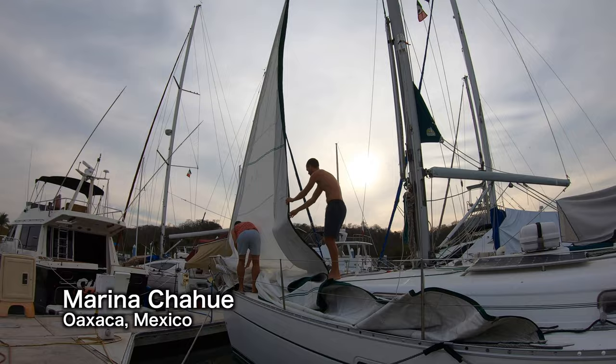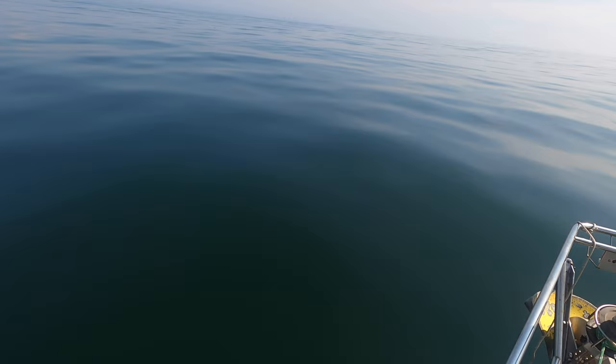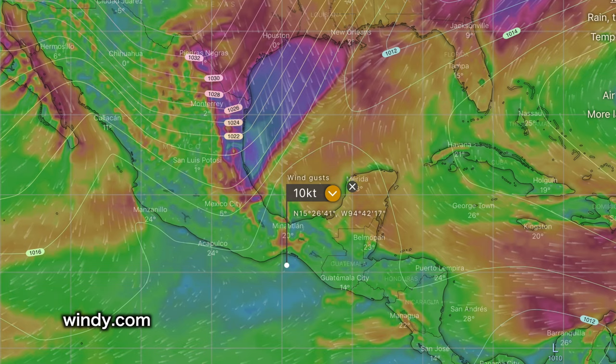Well, it's all hands on deck on Bohemia today. We're about to set off on what could be the most difficult passage of our cruising so far. You might remember us complaining in the last few videos about the lack of wind on this part of the Mexican coast. I mean, are we on the lake or what's going on? This is insane. And the reason that there's been no wind in the last few hundred miles is because it all funnels through this next spot that we have to cross.